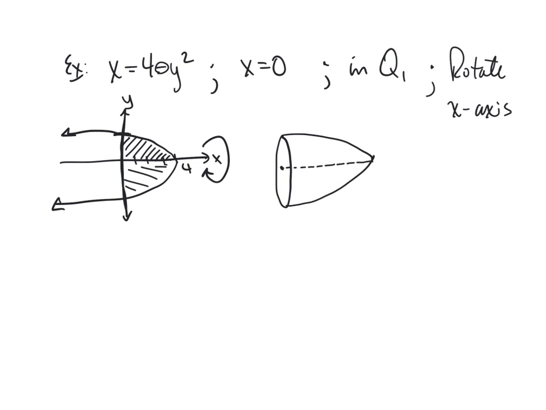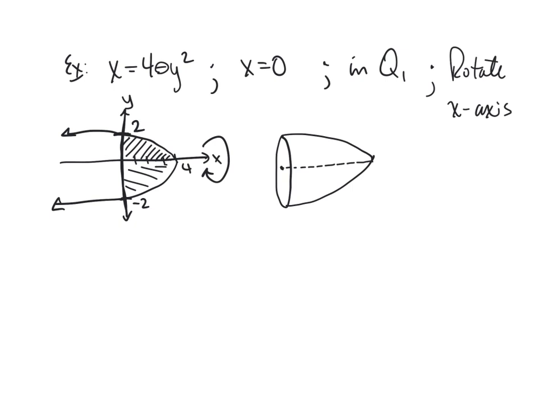But where would that cross the y-axis? And that's going to be at 2. And if you don't believe me, all you'd have to do is take the equation for the parabola and replace x with 0. And when you replace x with 0 and solve for y, you'll get y equals plus or minus 2. It really doesn't matter if you choose the negative 2 below or the positive 2 above. I'm going to stick with positive numbers though.